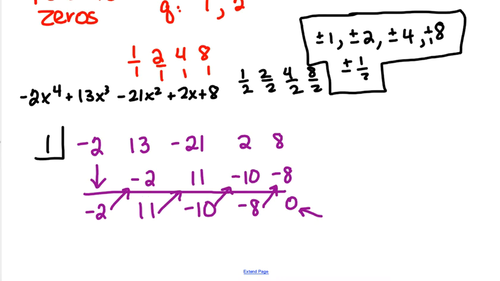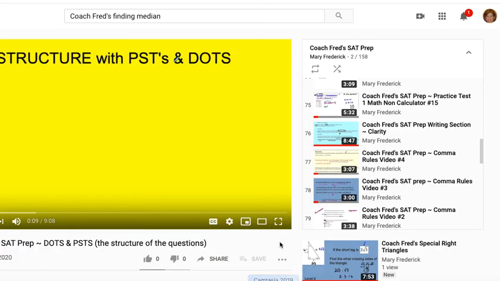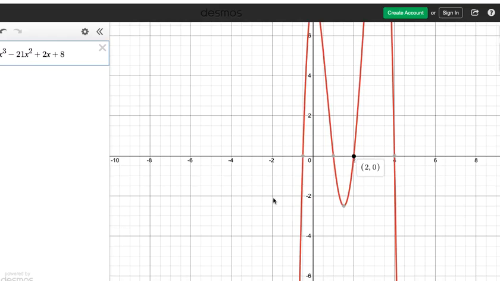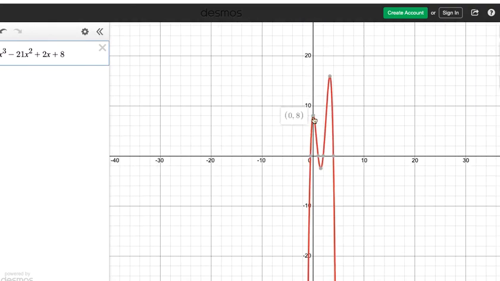You could use your calculator. So I took the opportunity, I did it 2 ways. I first graphed it on Desmos, and you can see that this graph opens down, down. And if I zoom in just a little bit, oops, wrong way, you can see there's those 3 turns we were talking about, 1, 2, 3, okay?